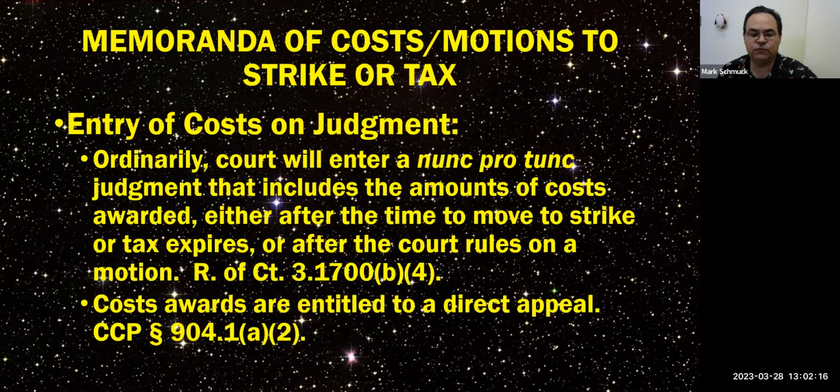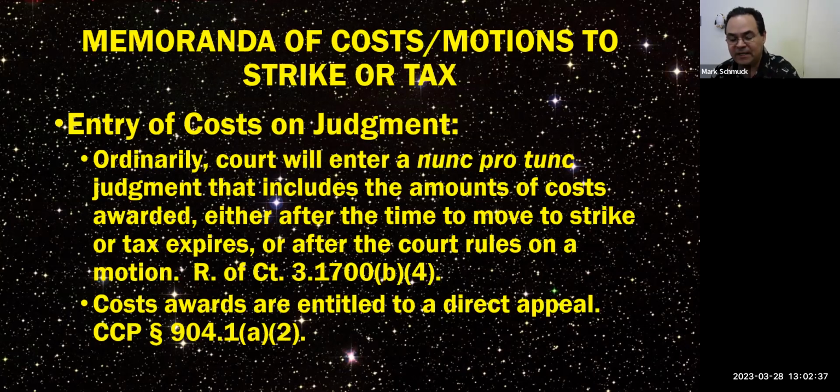I know in our court, what we have done is at the conclusion of trial, we would see in a statement of decision, for example, the court make a determination about whether or not the prevailing party is entitled to costs, and then direct the filing of a memorandum of costs. And very similar language would be included in the judgment that is ultimately entered pursuant to the memorandum of costs.